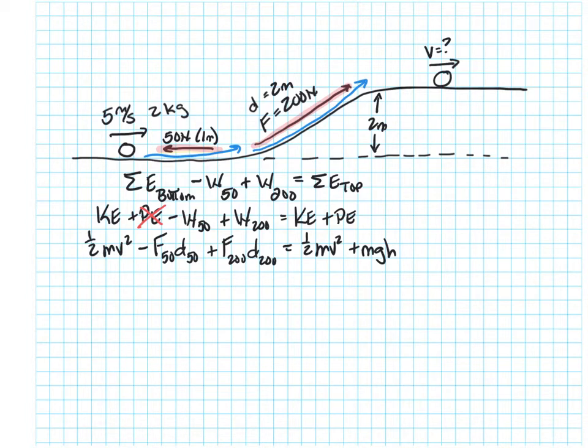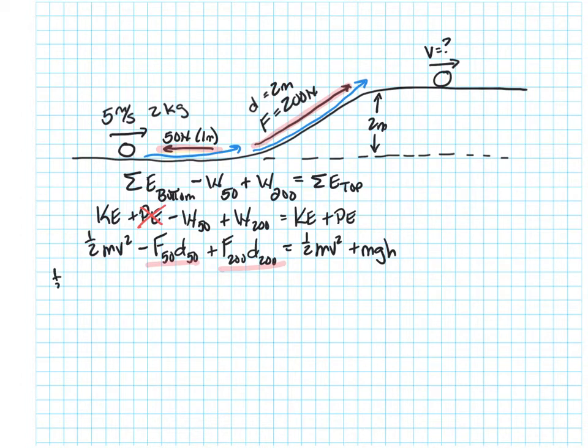Notice that I cannot divide out the mass, because if I look at these two FDs, there's no m in those expressions. So I can't take out the mass. The mass has got to stay there this time. Okay, let's start over here. Whoops, got to change my pen. Here we go.